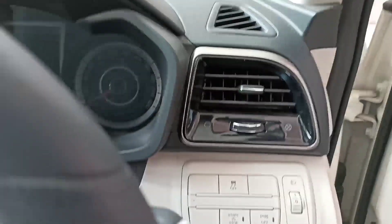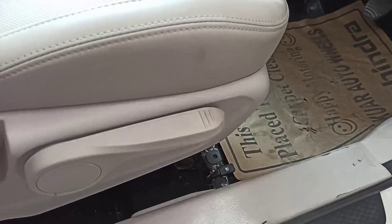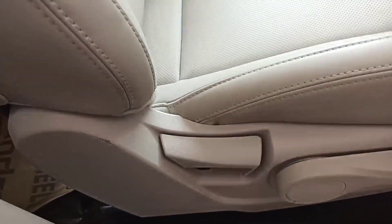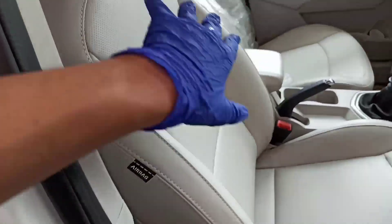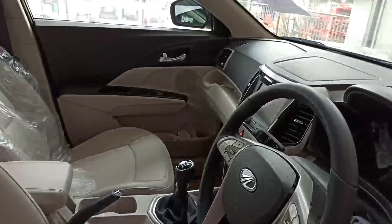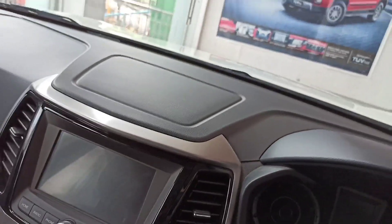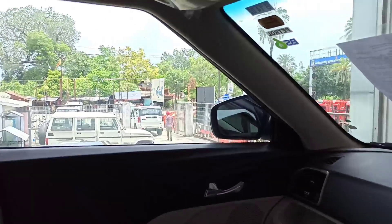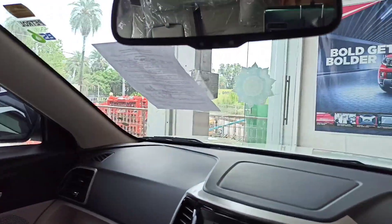First of all I have to tell you how to adjust the driver's seat. Here you can adjust the driver's seat in whatever way you want from here. An airbag is also given on the driver's seat. The seats are so comfortable and fantastic. I am on the driver's seat. The new Scorpio is also available here, so don't worry, I will give you a full analysis of the new Scorpio too. The car is so fantastic.